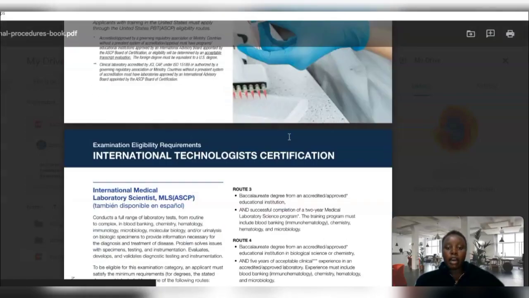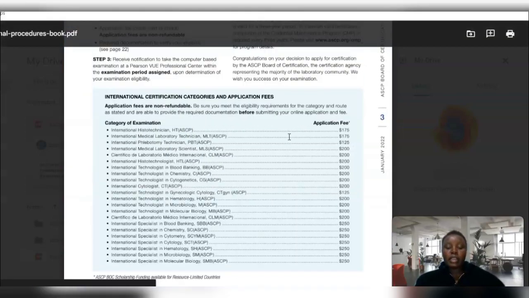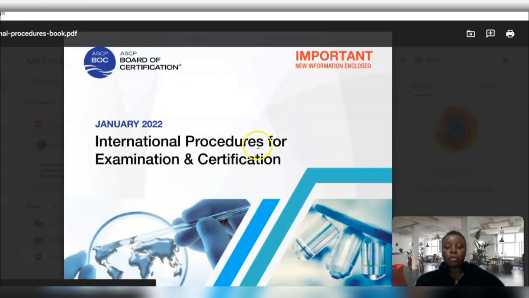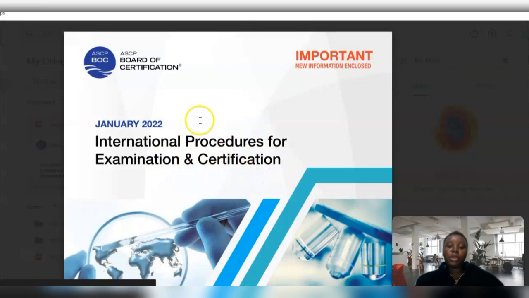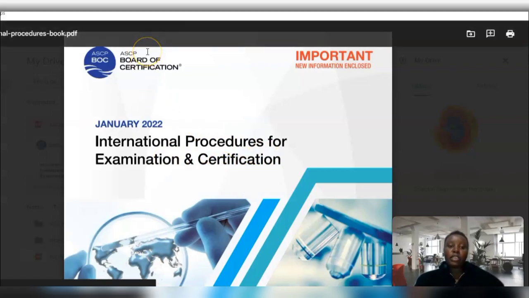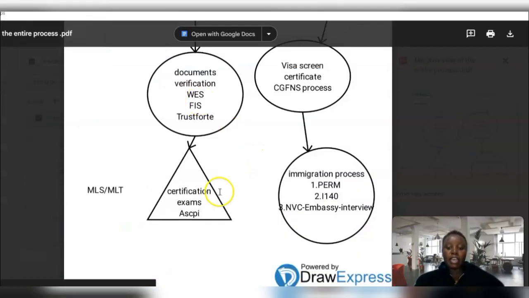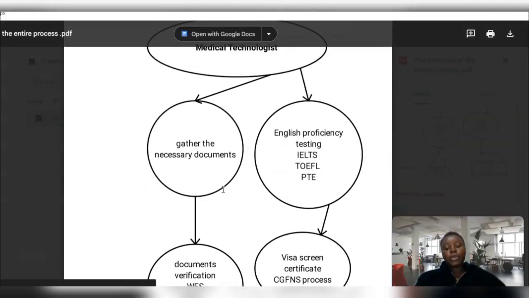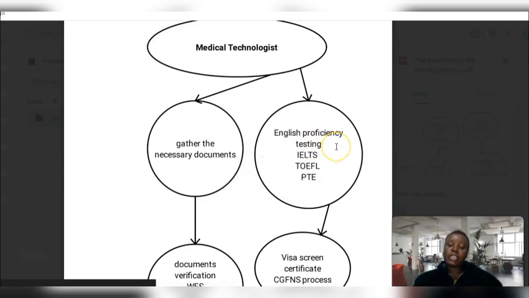All this information you can get on the website in the document called International Procedures for Examination and Certification. The website will also give you the course outline, what exactly you need to read for when doing this examination.